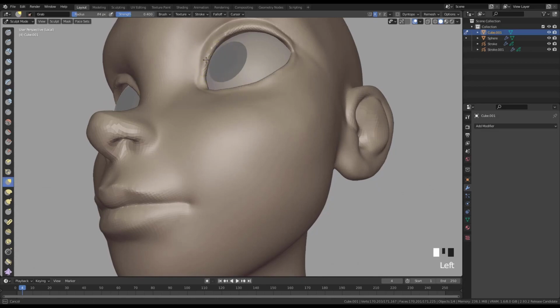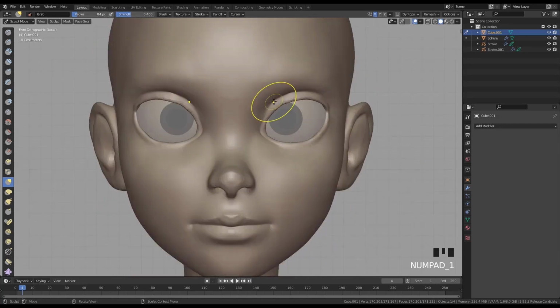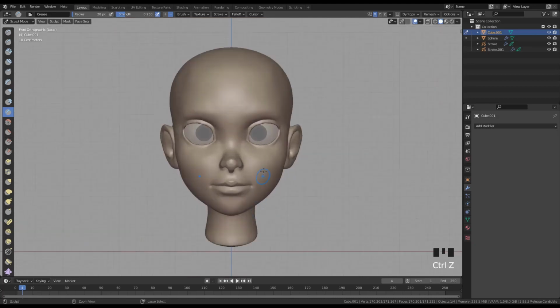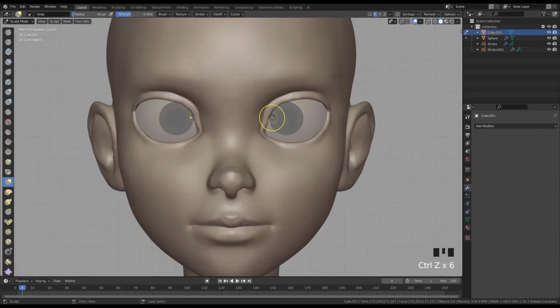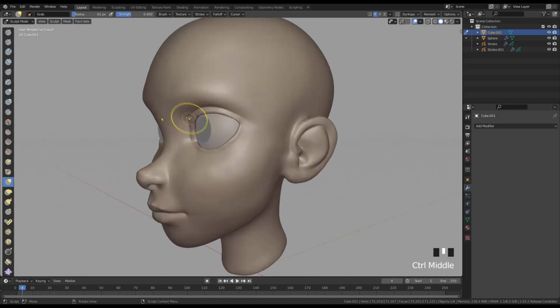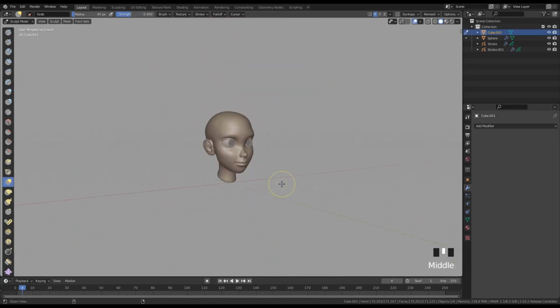Let's add a bit more volume on the inflate, using inflate over there. And let's make sure that, again, the center is pretty straight, especially in cartoon Disney eyes. Something like that. Straight over there too. And we have here the inner corner of the eye that I cannot define like that. It's terrible like this. It's horrible like this. So let's do something like that. Let's smooth things out a little bit.